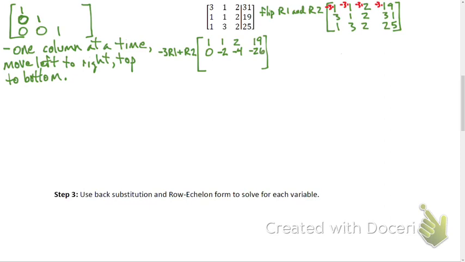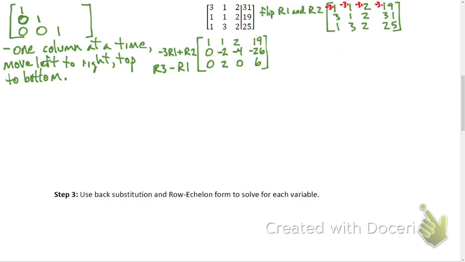How can I make this 1 become a 0? Well, look at the top row. I have a 1 up there. Ignore the red writing, by the way. What if I was to go row 3 minus row 1? If I go row 3 minus row 1, I get a 0 right there. I get a 2. I get a 0. And a 6. If you need to pause it and double check, the rule that I applied is on the left, and I applied that rule to the previous matrix that I had.